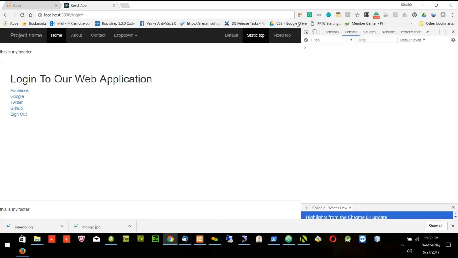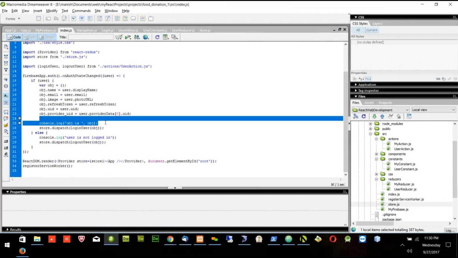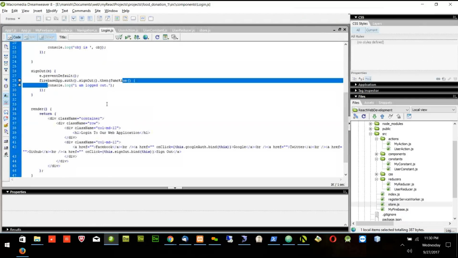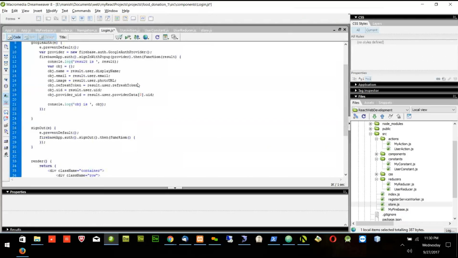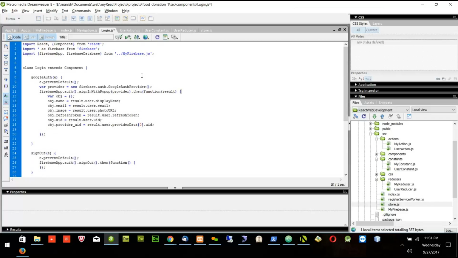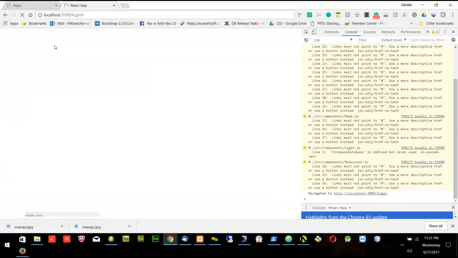Got it. So maybe you can practice this login part now. Let me remove all the console.log so it is much cleaner. Now let's refresh.